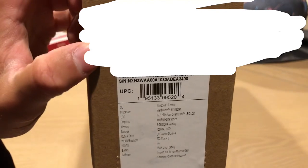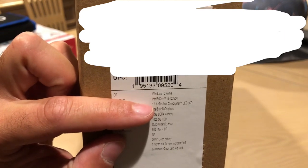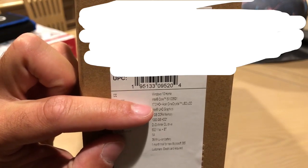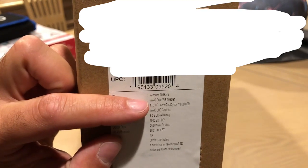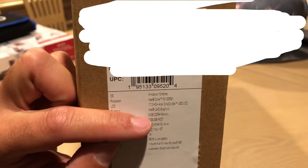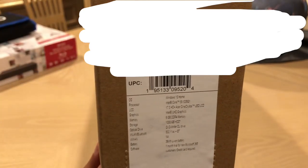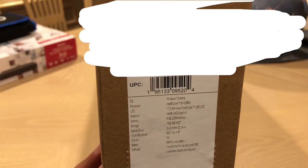But yes, this is the 17.3 LED LCD screen, Intel Core i5-1035G1, 8 GB of RAM, which I'm going to upgrade as well. And of course, integrated graphics card. Very shitty, but hey, it's just a computer that I got on sale for a good price.